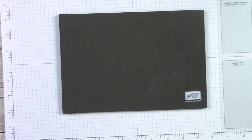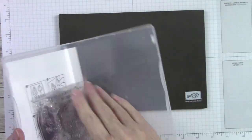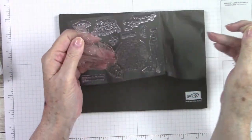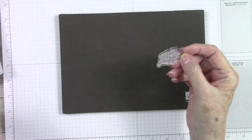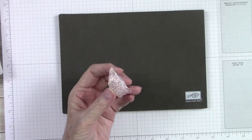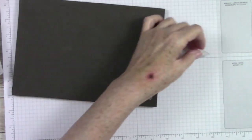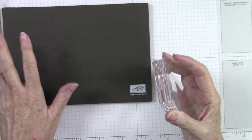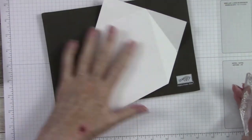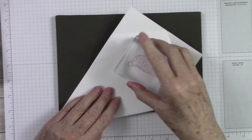Now, I think we covered that, but like my Hydrangea Haven, these are photopolymer. They are your clear photopolymer. This is the material that these are made out of. And these stamps need some cushioning. They have no cushion. Whereas the cling stamps have a cushion, these don't. So it's very beneficial to put this on a stamp block, and then when you put this down on your piece of paper, and I'm bringing the same piece of scrap paper where I was practicing some folding, when you push down, you need that little bit of a give.